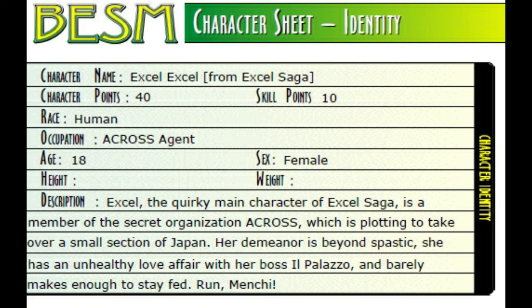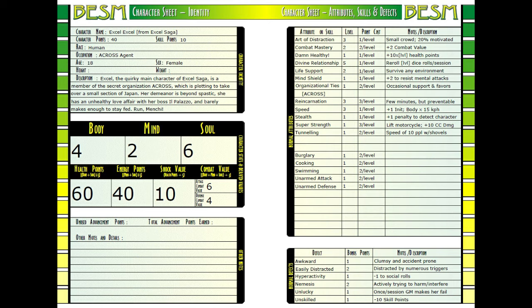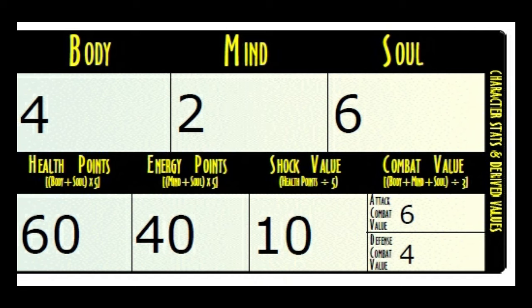Skill points are kind of easy too, to give her below average skill points. 20 is your average starting skill points. And I think 10 points here, with the unskilled defect, which is one of the defects that you see on the screen at the very bottom right, makes a whole lot of sense here. She's really bad at her job, folks. She's not good at anything whatsoever. And that shows first and foremost in her stats.